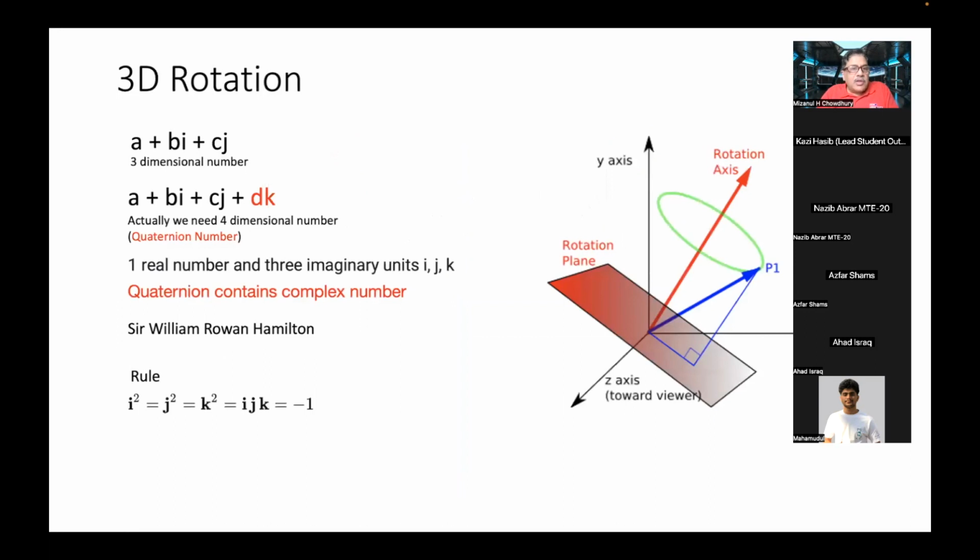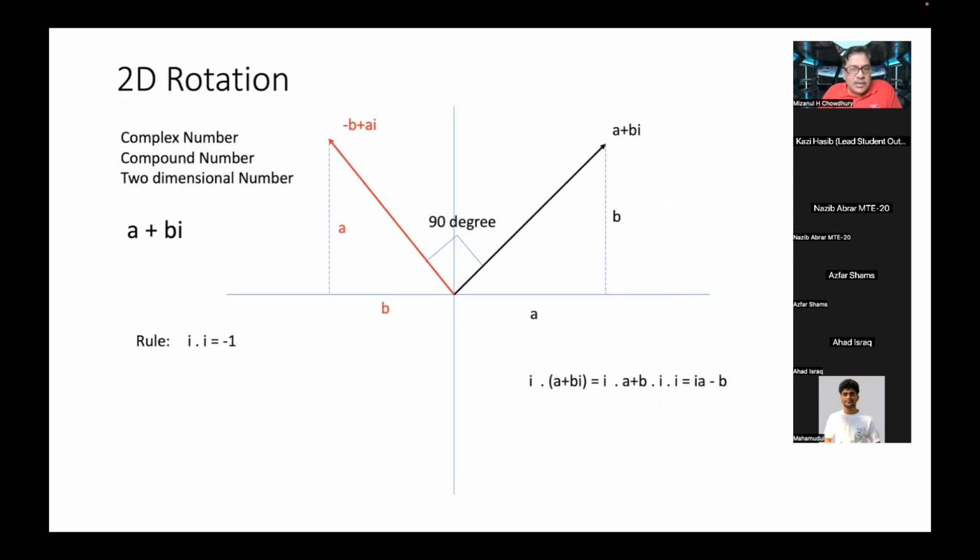Now let's talk about 3D rotation. In the previous slide, you saw that a complex number is a + bi, which is a two-dimensional number. So what will be a three-dimensional number?